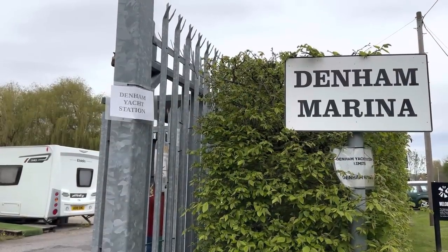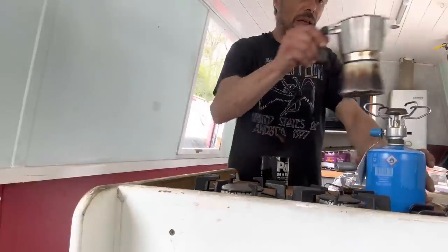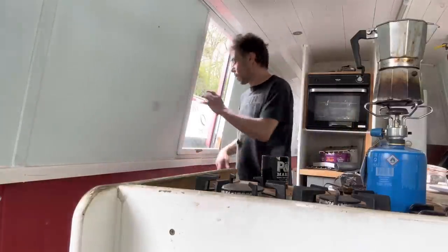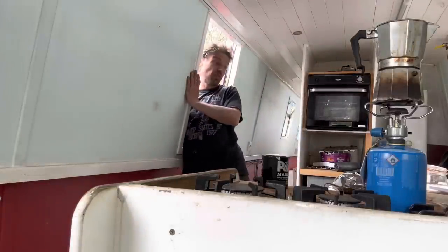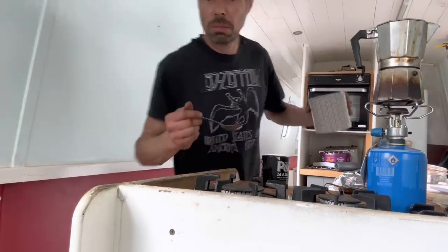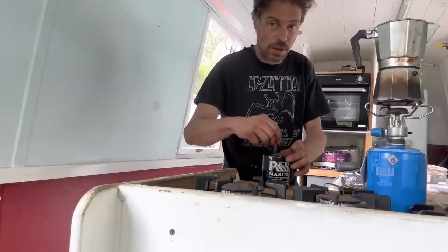On the way back I popped into this little gem of a place to pick up a few essentials, then back to my parents for a quick shower and a change. I'm using this at the moment because there's no gas in the can. Rob's on his way over to help with the water tank — it doesn't seem to be working at all. He's got a spare water pump so we'll see if that helps.